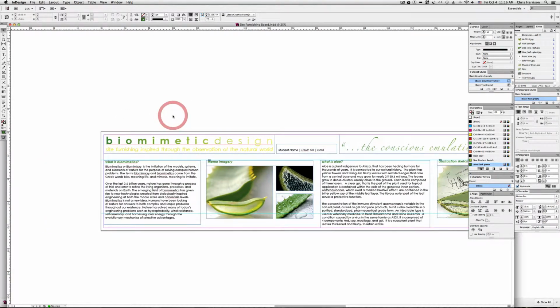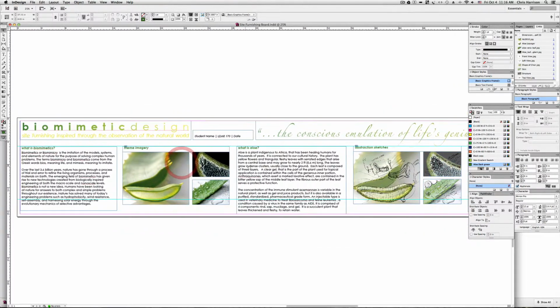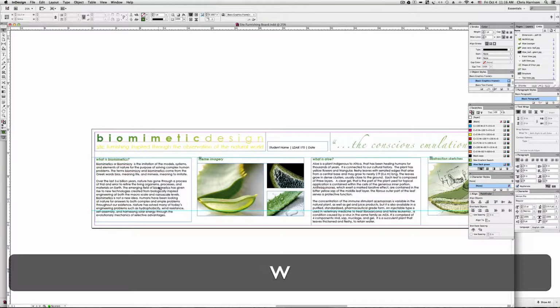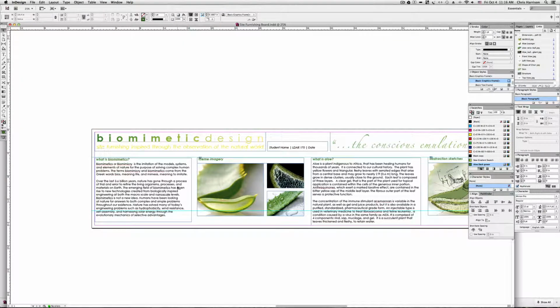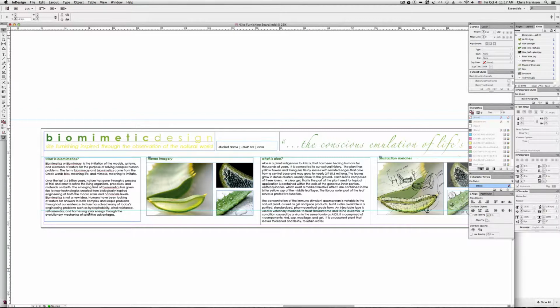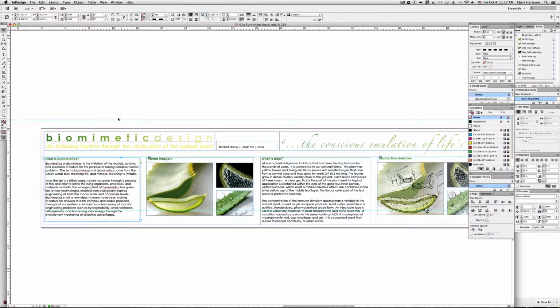So I hit W, and you should see my keys being expressed on the screen as well for this capture. When you tap W just by itself, it toggles in and out of the edit mode, so you can see your borders and your text box frames, and if you want to pull ruler guides down, you'll also see them.